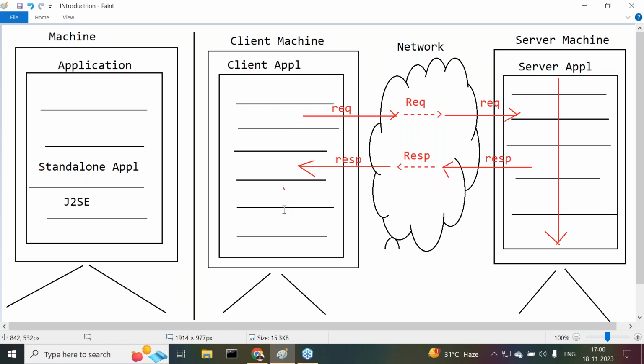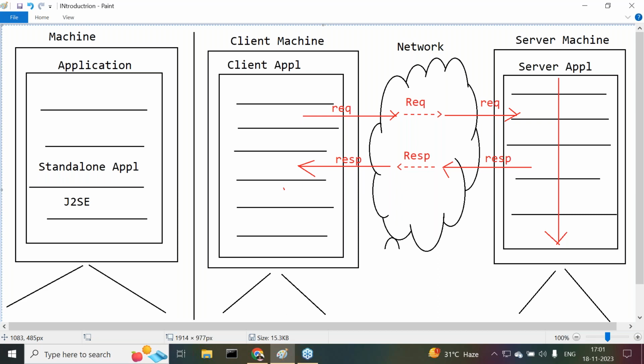Some application logic is available at the client machine, other application logic is available at the server machine. So application logic is distributed over client and server, that means multiple machines. Altogether this is called a client server application.